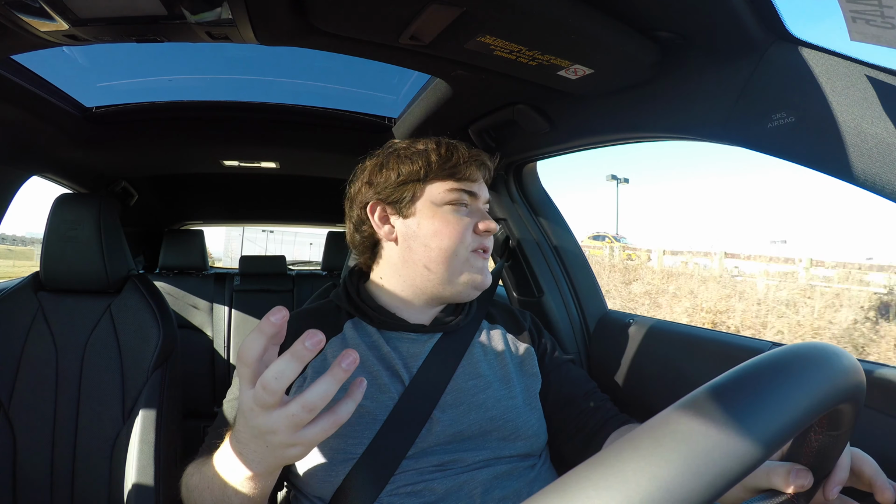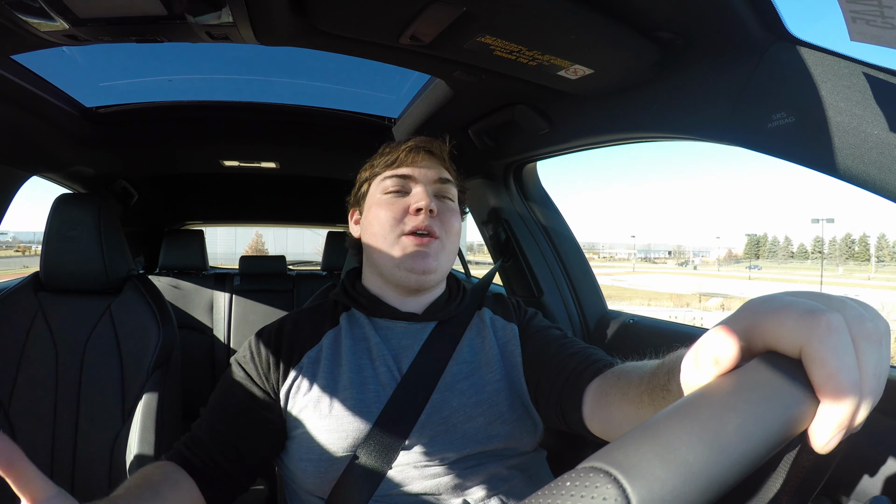But just the leather in here is super nice. It's super sophisticated. I mean, it really does feel like a really nice watch. I guess that's the best way to describe it, because all the materials are super nice. Nothing feels cheap. I mean, like the dashboard has this nice leather. The buttons are solid. They don't feel flimsy. They don't feel like they're gonna chip after a couple miles of wear and tear. It feels quality, and I think that's the biggest thing, that when you go Lexus, obviously Lexus is a Toyota brand, but it's so much nicer, there was thought and quality put into this.